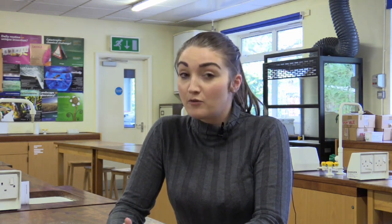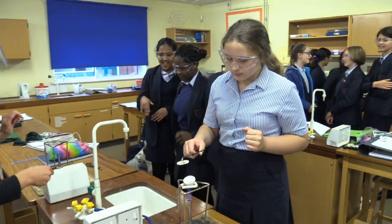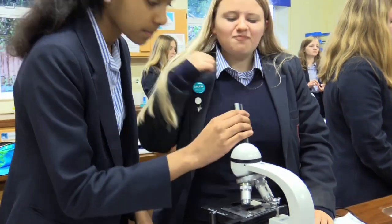Science is very popular later on at A-Level — we have big cohorts because we make it fun, interesting and exciting. But we don't just tell you what you need to know; we give you the opportunity to discover it for yourself rather than rote learning. We actually let you discover things for yourselves rather than standing at the front telling you what you need to know.